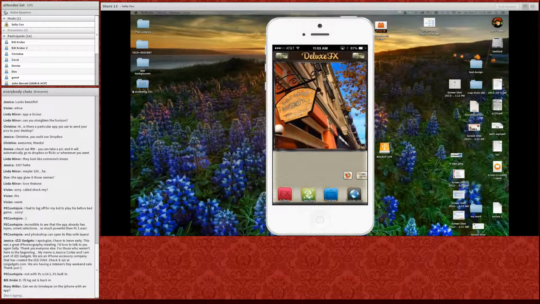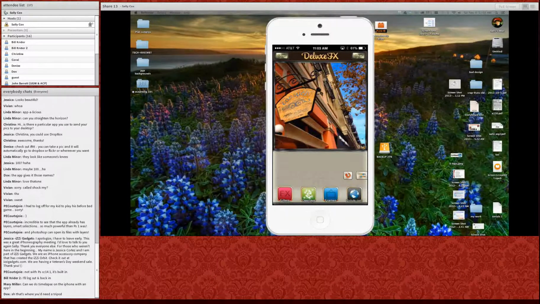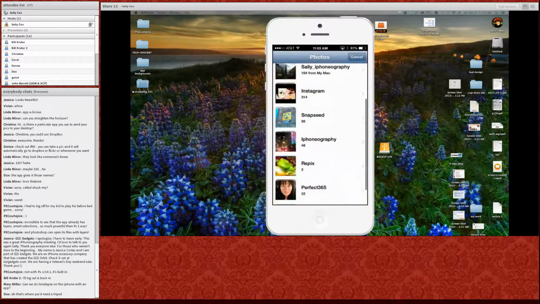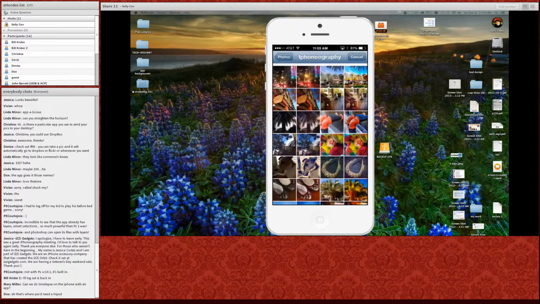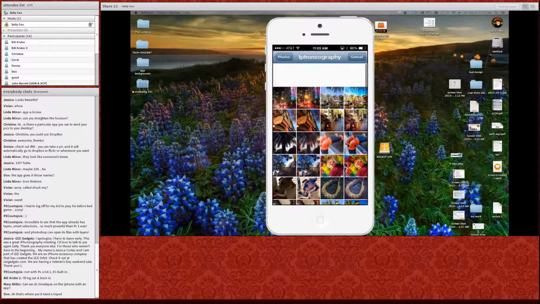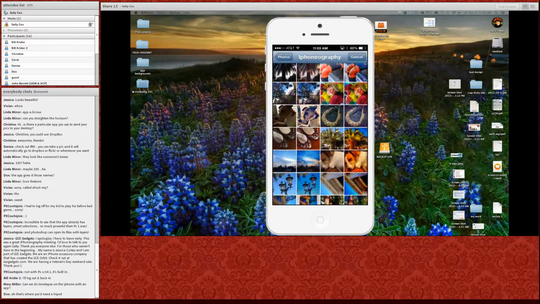Okay, so that's Photoshop Touch, and we'll probably come back to that one. Other ones that I use, there's one here called Deluxe FX. I see this on Instagram a lot, and this happens to be an effect I'm not really all that crazy about. It's very popular on Instagram, but just because it's popular doesn't mean you have to like it.